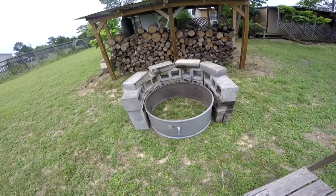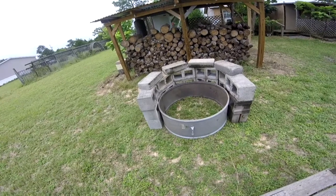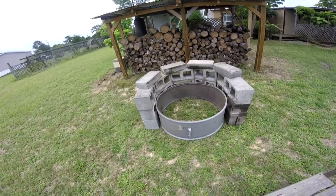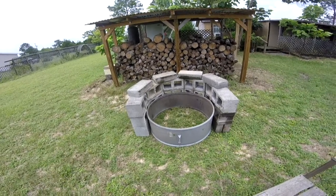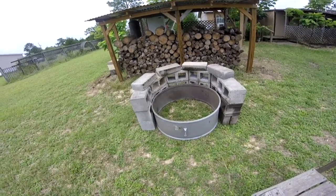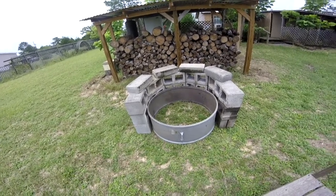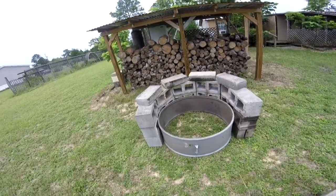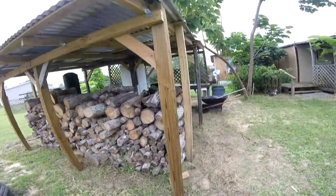We gotta build a fire, and the kids want to roast marshmallows and s'mores and hot dogs and whatever. But the heat index right now is way over 100, 106, 107. So right now I'm not worried about no fire. But we'll do it after a while.